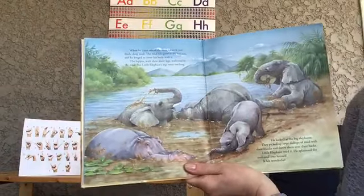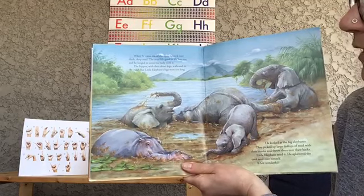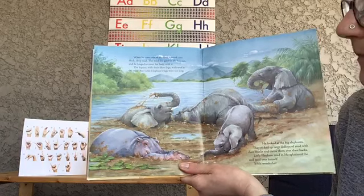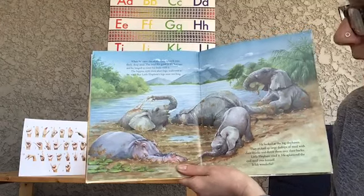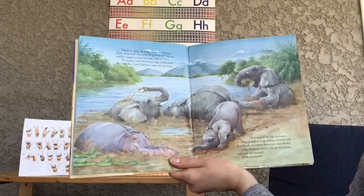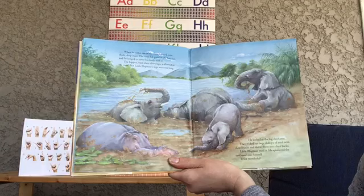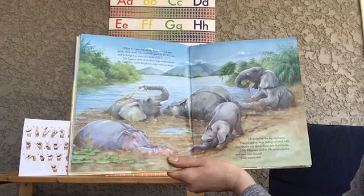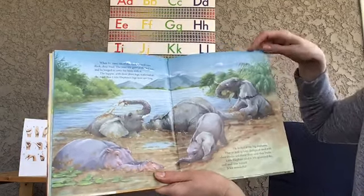When he came out of the river, he sank into the thick, deep mud. The mud felt good in the hot sun, and he longed to cover his body with it. The hippos, with their short legs, wallowed in the mud, but Little Elephant's legs were too long. He looked at the big elephants. They picked up large dollops of mud with their trunks and threw them over their backs. Little Elephant tried it. He splattered the cool mud over himself. It felt wonderful.